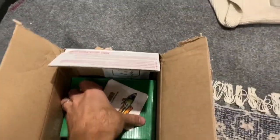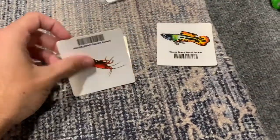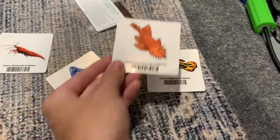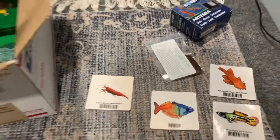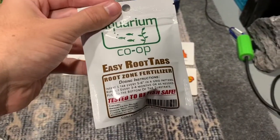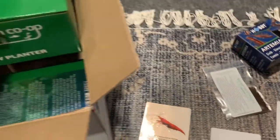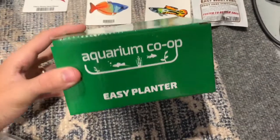In the rest of the Aquarium Co-op package, we got some really cool stickers. Got a guppy, cherry shrimp, bristlenose pleco, which is really neat, Bosmani rainbow fish, some easy root tabs that I've been adding to the 125 every few months. And then we also got some of the easy planters.